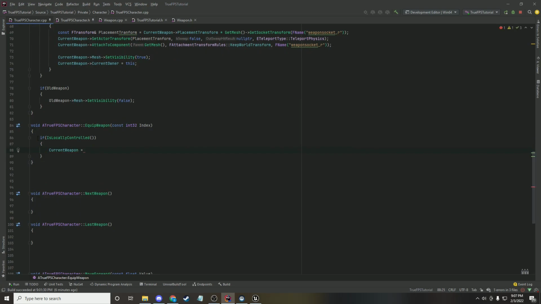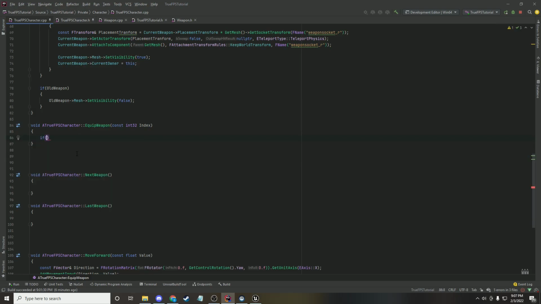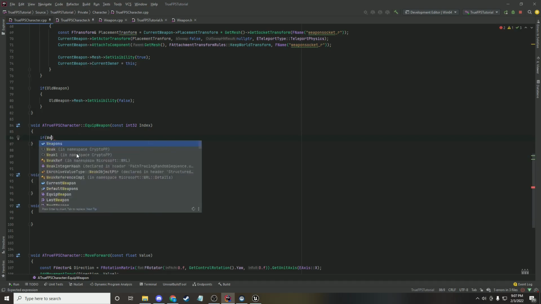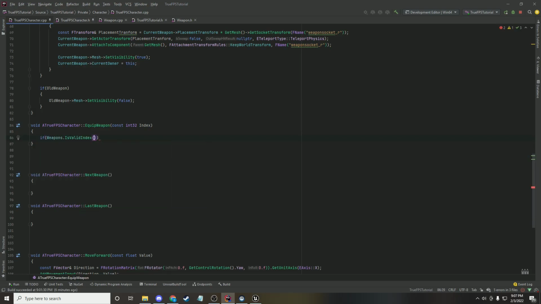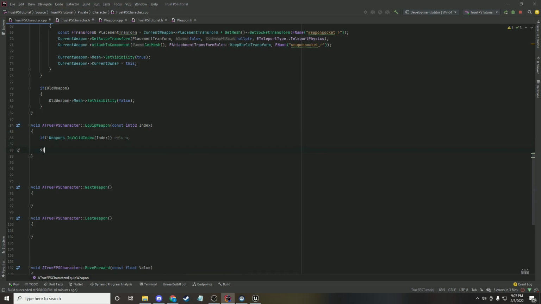Before all of that, we need to check if the index is even valid. So weapons is valid index. If it's not a valid index, then we'll return, so none of the logic below will get run.